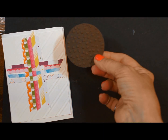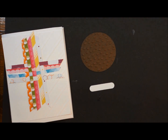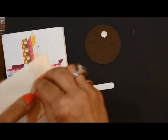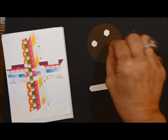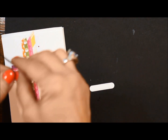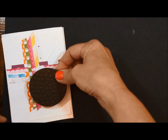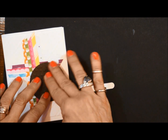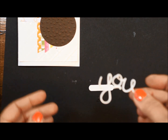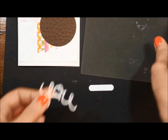All right, so I'm going to use the punched out circle, and I want to use our friends, the dimensionals, on the back of this. Whenever it's a circle or an odd shape, I like to just put 3 on there. That way it's more balanced. A little triangle. And then I'm going to put that about right there. And then you received the half sheet of Whisper White, so you will cut out U. And we're going to get this back over here.